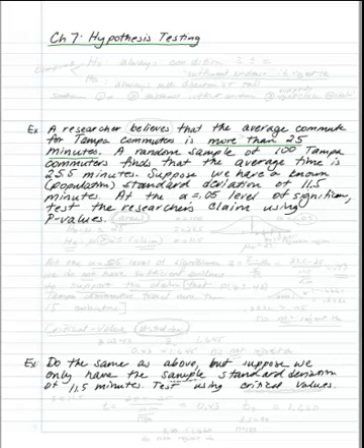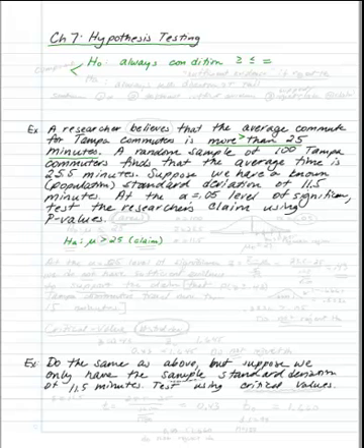So the first thing I'm going to write down is that the H sub O, the null hypothesis, always contains the condition of equality, which means greater than or equal to, less than or equal to, or equal to. This right here, more than, is this symbol, greater than. Because it does not include the condition of equality, that means that claim has to be the alternative hypothesis. So I'm going to write down my alternative hypothesis, H sub A, is that the mean commute time is more than 25, and I'm going to identify that as the claim.